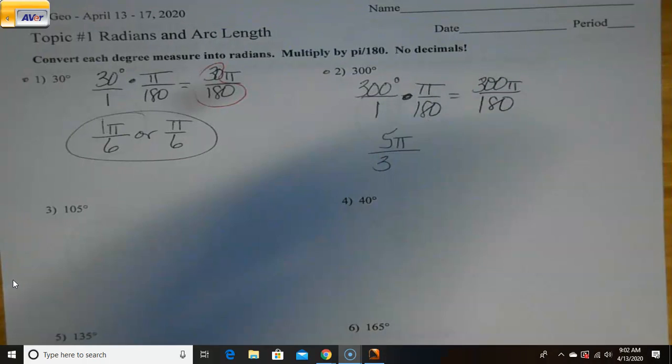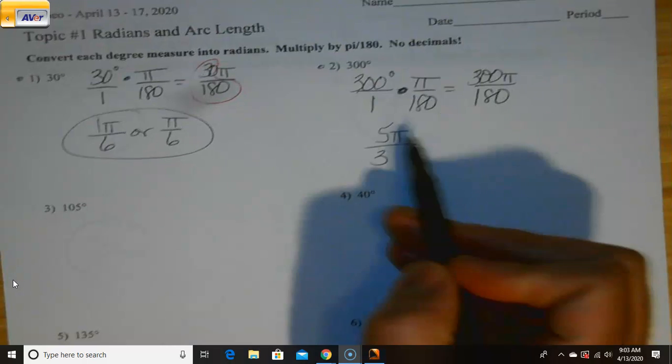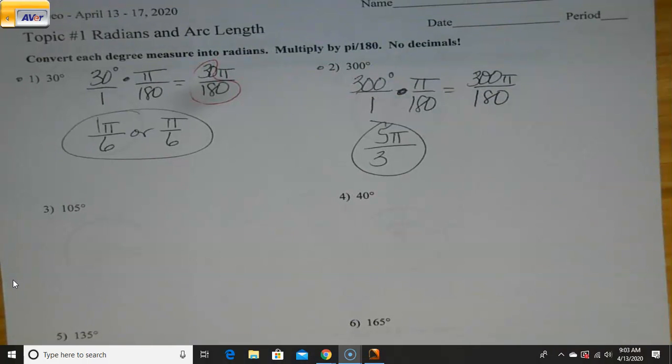The pi always stays on top of our fraction. Okay, try not to write 5/3 pi. Technically, I know it's the same value, but we really want to be careful because when we're using this in the math problems, we want to see it in a fraction form, just like this. That's all the rest of this side is. Getting some practice at that, making sure you've got this down, reducing as far as you can.